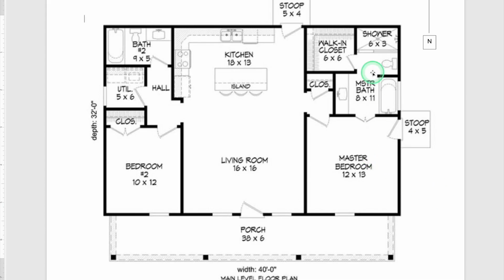We want our heating and cooling to be directed inside. So what does that mean? We want to keep that heating and cooling inside. So this wall that separates the outside from the inside is called the building envelope. All that means is this wall separates the inside from the outside.